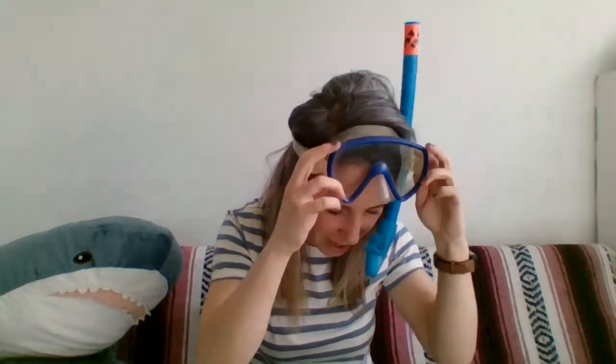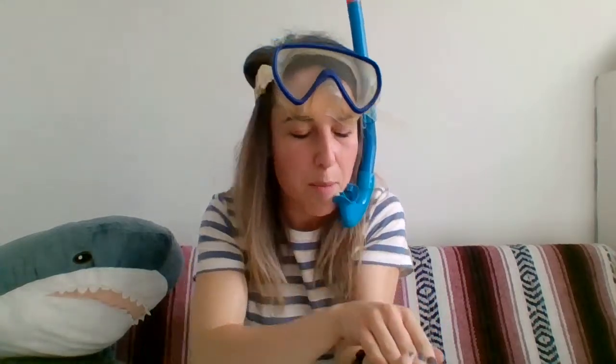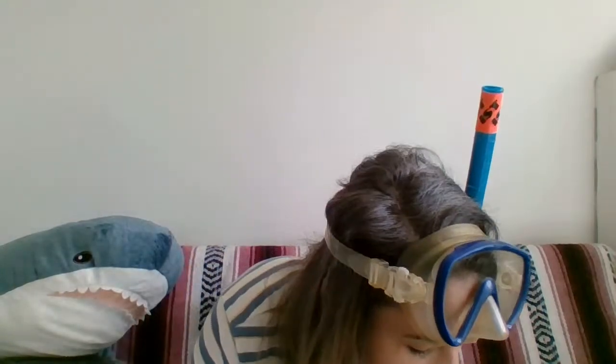The seeds look a little something like this. Ooh, if I can get that. So that sort of size, that kind of colour. But whilst they're on the seagrass, they actually look more like peas in a pod. So we can go along picking those.